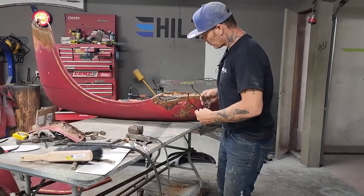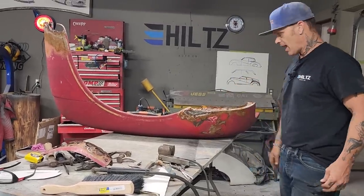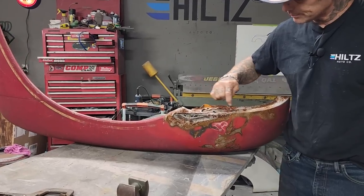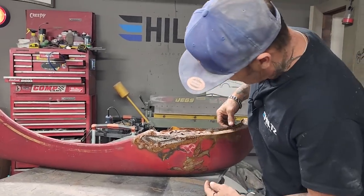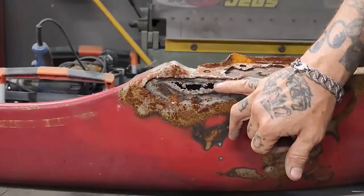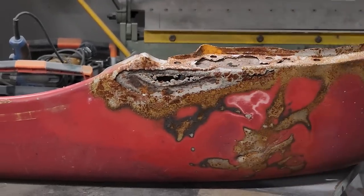Once you put that piece in there, there's nothing stopping the dirt and stuff getting in behind that. So I'm just going to repair it and be happy with it. I'm going to take this shape right here, clean it up the best I can, and make a piece that fits that. I see that I have a hole in the inside construction piece here. I will probably cut that out where I can see it now, so when I put the face piece on, I can go to the backside and just repair the backside, if you know what I'm trying to say.